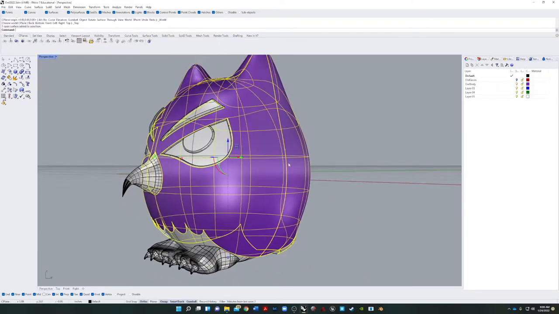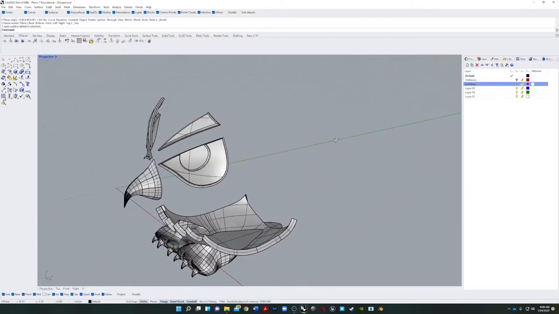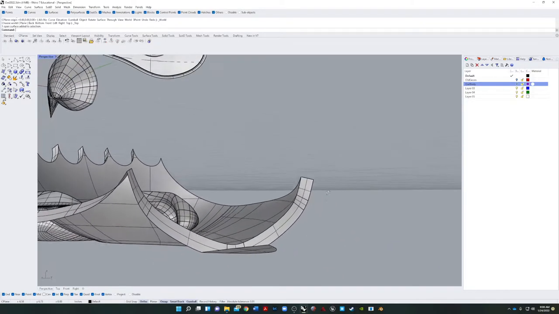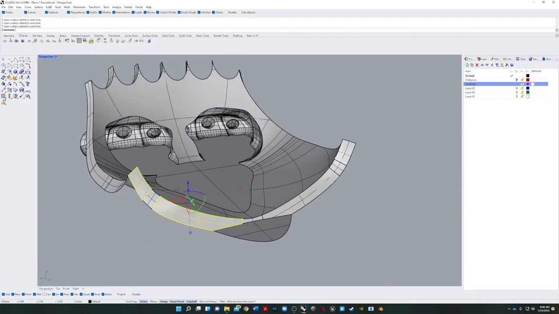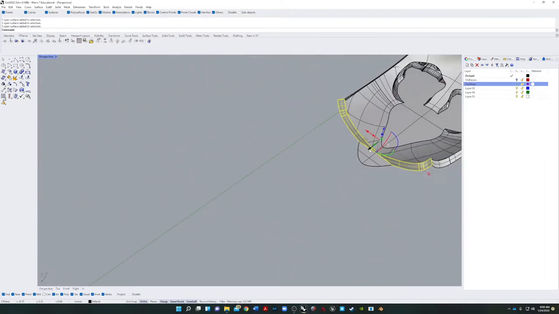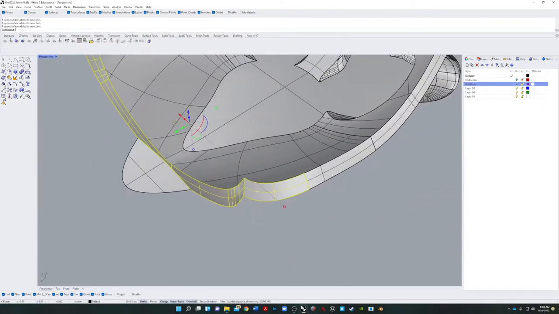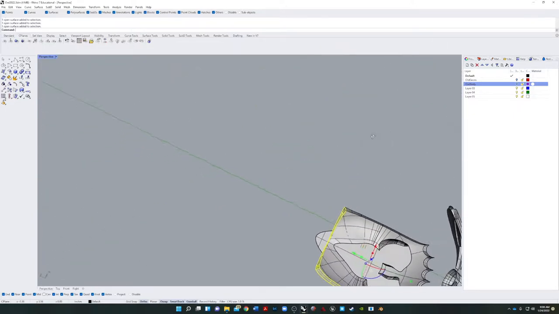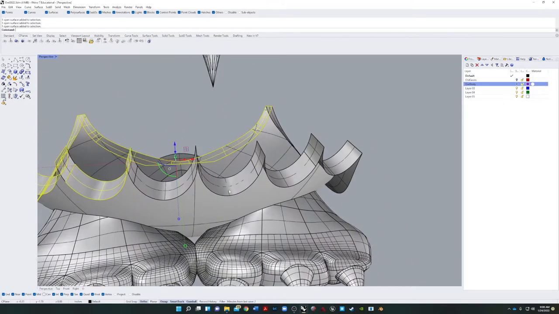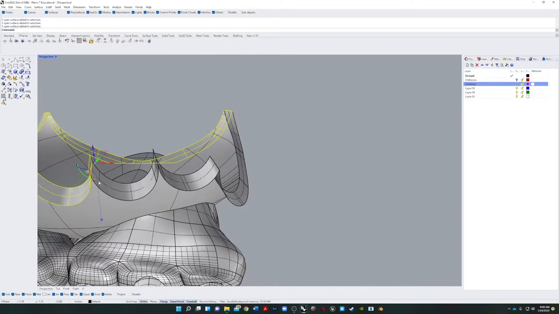Okay, so I'm going to click on this and I'm actually going to turn this layer off. So all of the objects that I put on that layer will be off. For example, I want to do this little ridge here. As I'm going, I can join these all back together that are going to be on the same layer, or I can wait and do that at the end. And you don't want to miss anything. That's why we turn it off, so that anything that's sitting around, you go, oh, that's supposed to be on that layer.